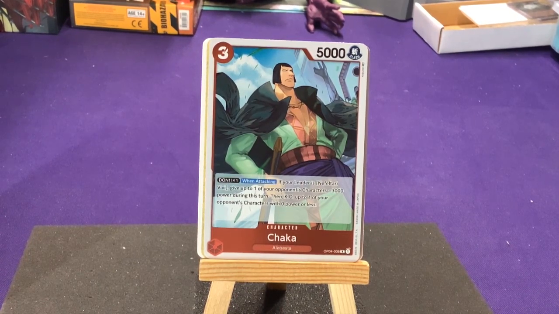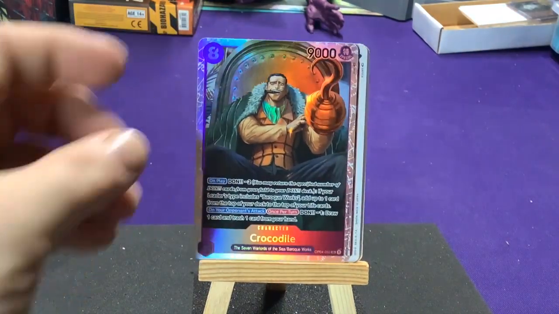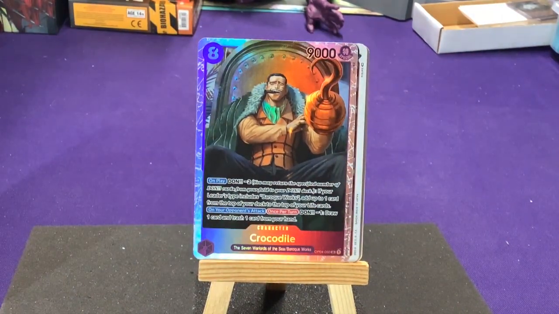I like to weaken people a lot of their power. That's actually nice. And so you can trigger that and then take care of. But you still have to have Vivian, so that kind of makes it a little bit harder. All right, then we got a super rare. Nice.